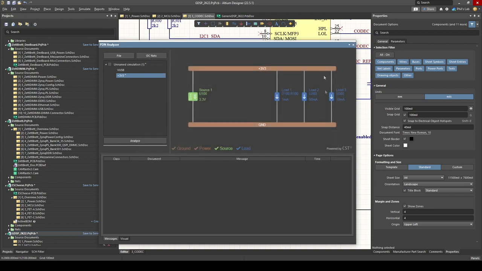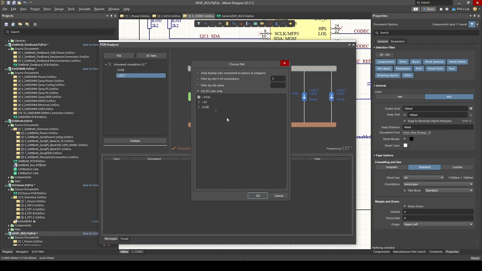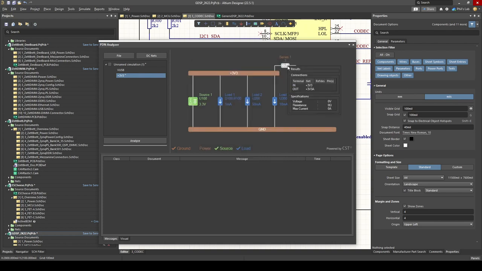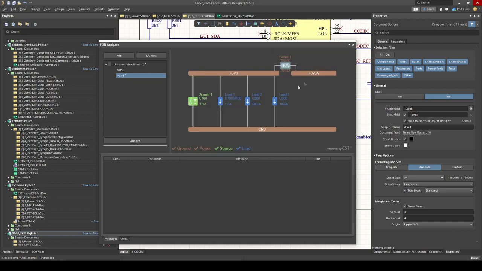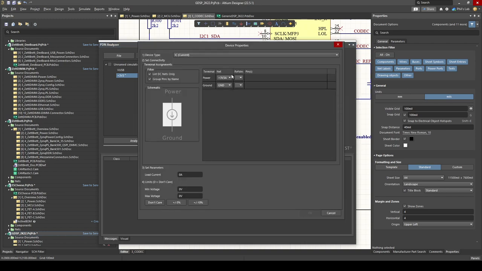Okay, so now we have all the digital sections modeled. Let's do the series element for the ferrite bead. Again, right click, extend net to 3.3 volts analog. We need to define the series element as before, and this time this is ferrite bead 300. Remember from the datasheet, this was a 90 milliohm DC resistance and 1.2 amps of maximum current. Now we've extended our net, and we of course have to add our load to 3.3 volts analog. So right click, add load, current load, U300, and let's check the pins again, removing SPI select, and setting the load current and the voltage tolerance.